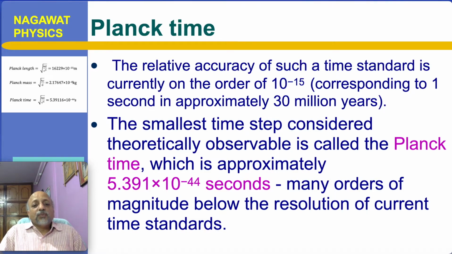And the Planck time lets you know that the universe was created in the Big Bang as per the Big Bang theory of cosmology. So if the creation takes place at t equals 0, the cosmic time equal to 0, then from cosmic time equal to 0 to the first 5.391 times 10 to the power minus 44 seconds, you can't know anything. It is restricted by the laws of nature. So what happened during the first duration of Planck time can never be known, and we can also never know what happens in a time interval much smaller than the Planck time.